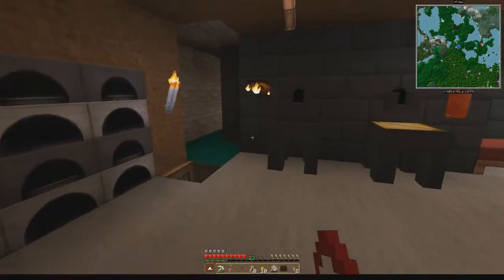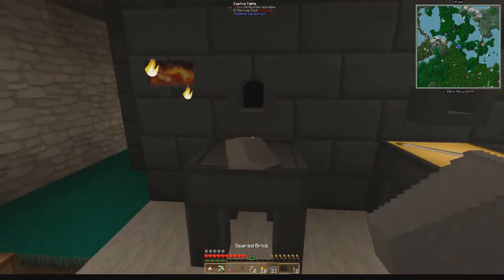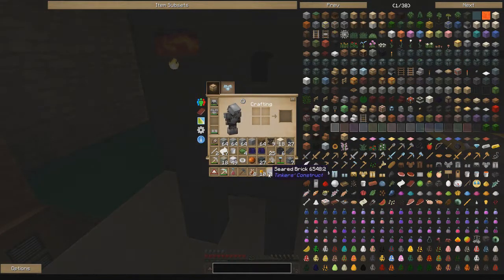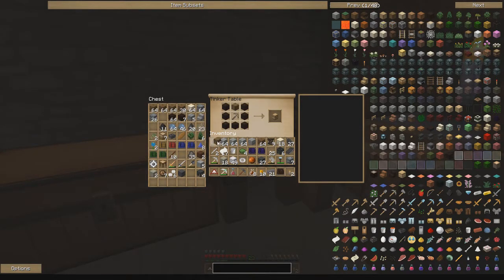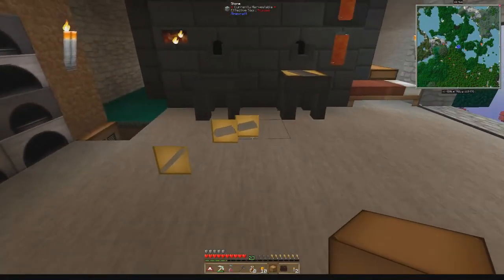So to keep up with our toys... Oh, we need to go ahead and make this. Where is it at? Right there. Let's get some bricks. We're going to pour cast around that. And we're honestly going to pour a few casts around that. Now, we are going to need another one of these. Bam. And let's go ahead and get two of those. This. And this. And that's going to get us that. Plus that gives us that. Which is, well, hello, books and stuff.